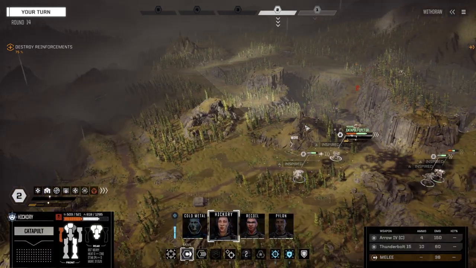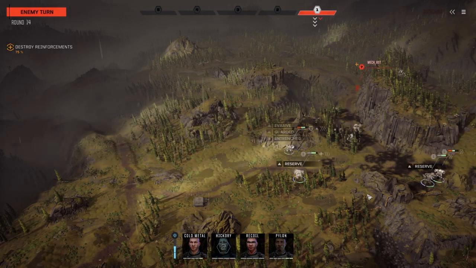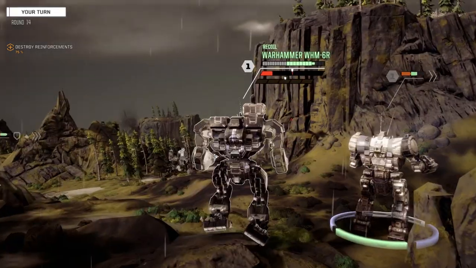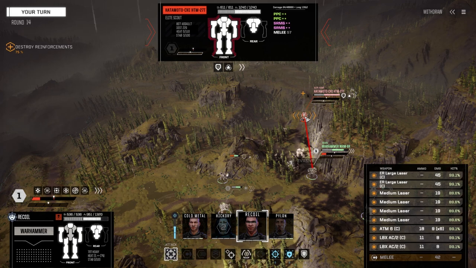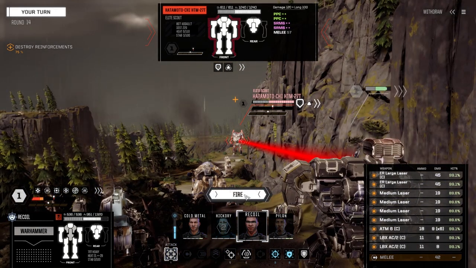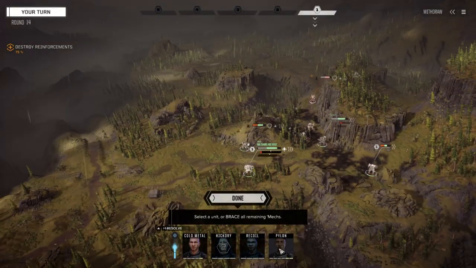Standing by. Copy that. Let's get over there. Don't want that guy seeing us. Good to go. Let's see what we got here. Hatamoto Chi. Elite Scout Mech, eh? Well, let's do this. Good to go.